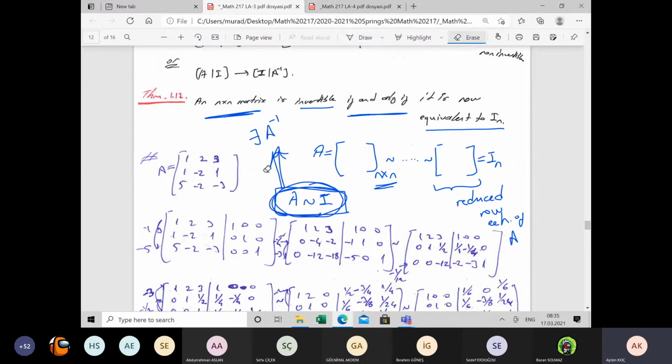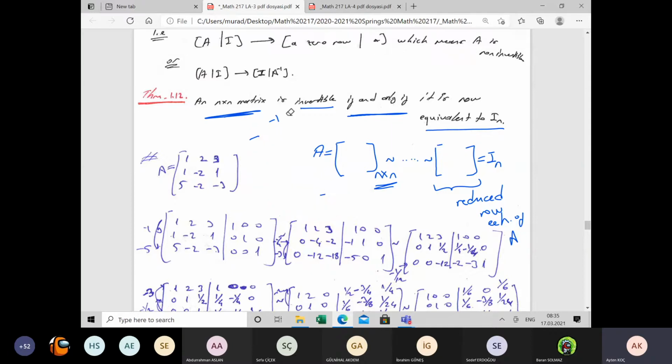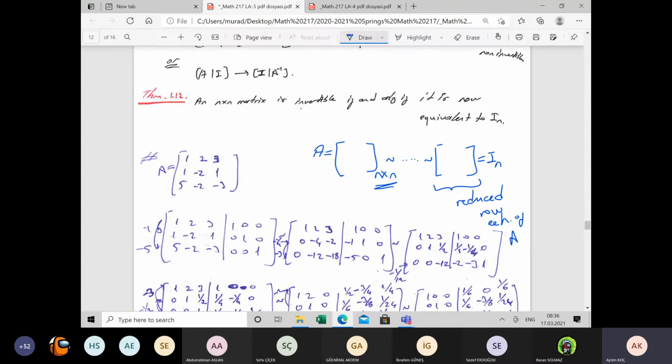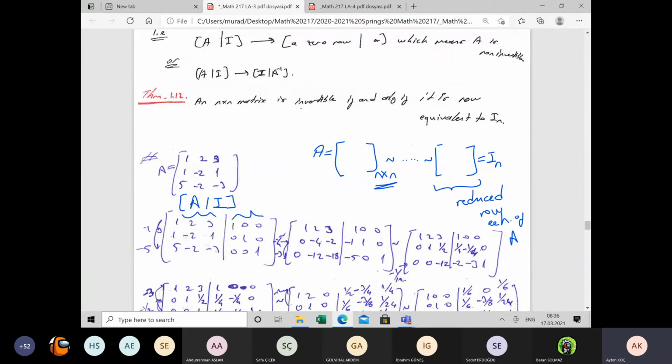And now let's give some examples of how to check that our matrix is invertible, and if invertible, what the inverse of this matrix is. Take this 3 by 3 matrix. Square matrix, be careful. First step, construct this matrix: take our matrix and add the identity matrix of the same order. So this one is A, this one is the identity matrix.